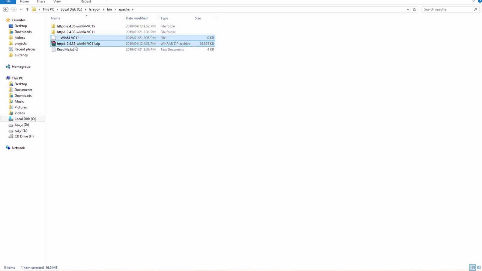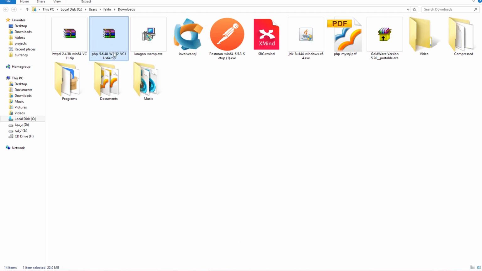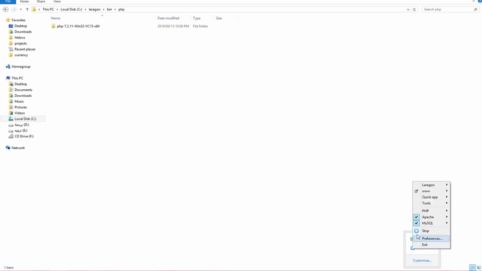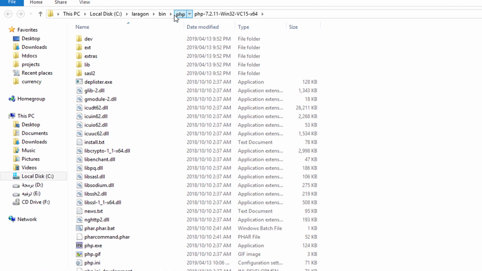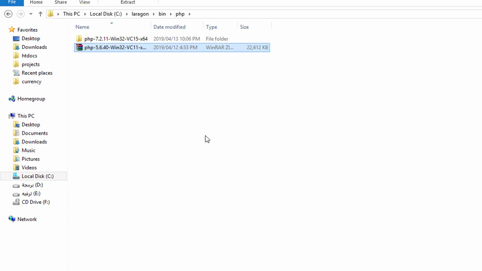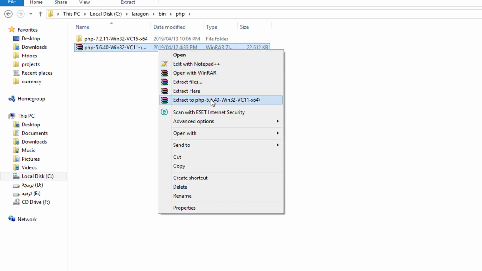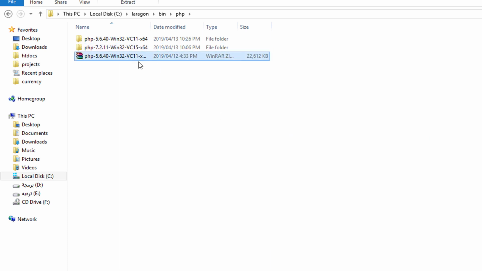Then delete the zip file and other files. That's okay. For the PHP version, go to the PHP directory, paste here, extract to a folder with the same name, and delete the zip from here. So we have two versions, version 11 and version 15.